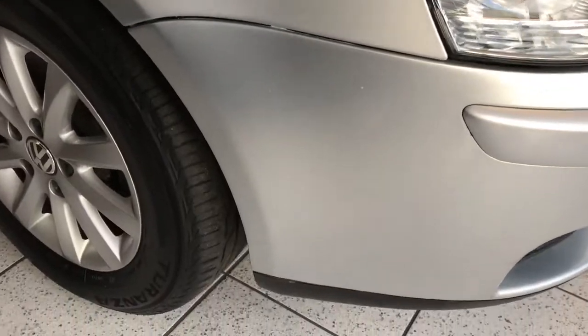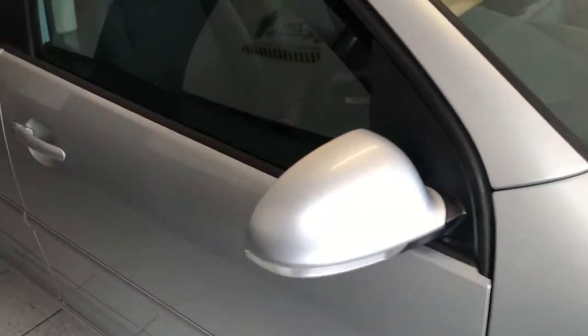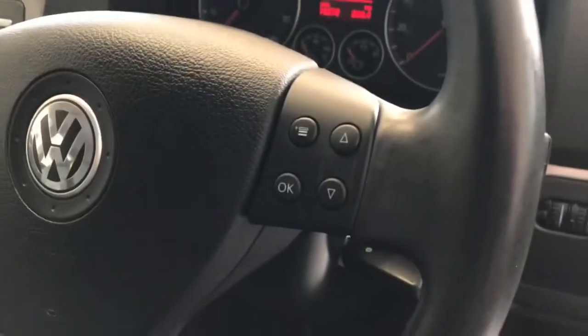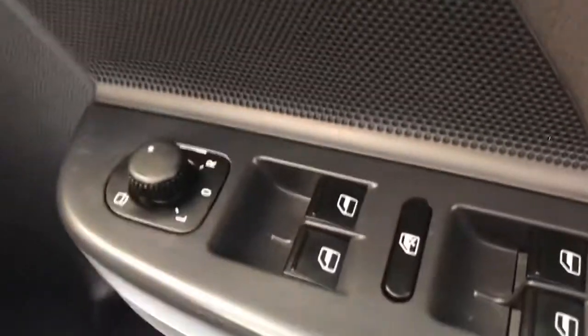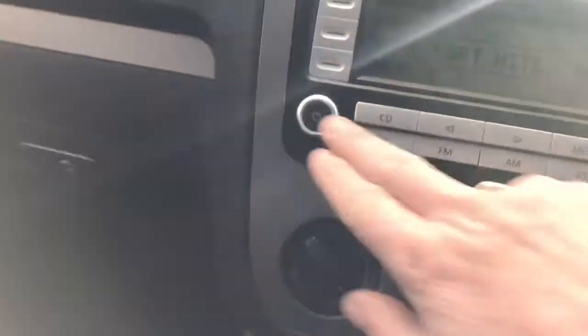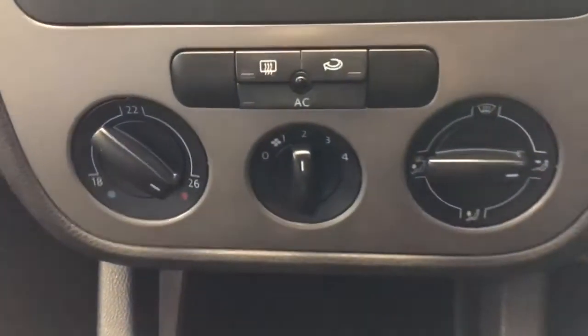I'm sure that gives you the idea — nothing that jumps out on this car that you would be worried about. I'm just trying to be as honest and transparent as I can. The interior is lovely. The specification is great on this car — you've got the multi-function steering wheel, cruise control, automatic headlamps, electric windows, electric mirrors, and it does have the electric folding mirrors as well — that's a nice option. Five speed gearbox, traction control, air conditioning.